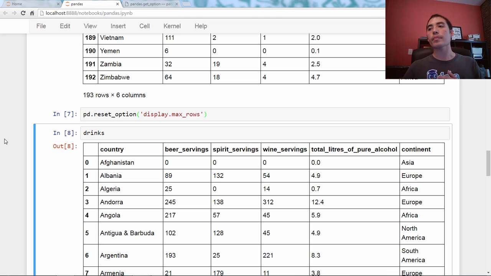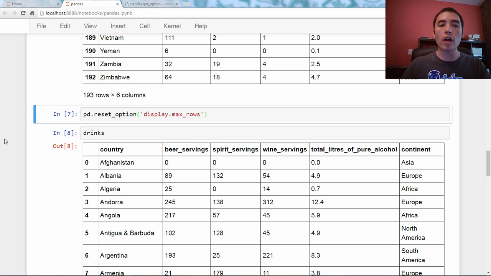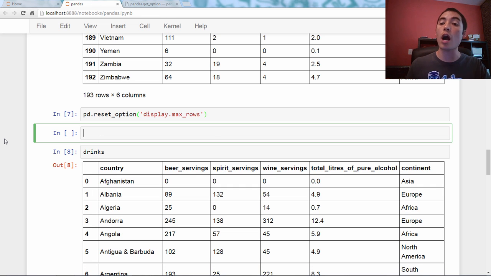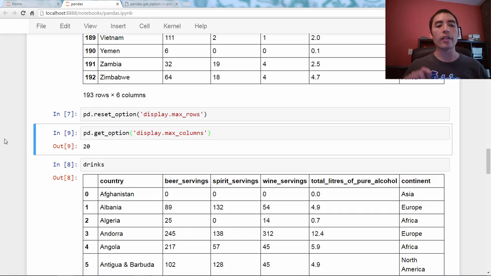Okay. I will note there's another option. If you have a lot of columns, you might have guessed this already, but there's an option called display.max_columns. And the default for that is 20, or at least it is on my system. And if you have 25 columns and you want to look at them all, then just change it to the appropriate number, or just change it to None. Okay. So I want to show you 2 more options, then I will get back to Mark's question.